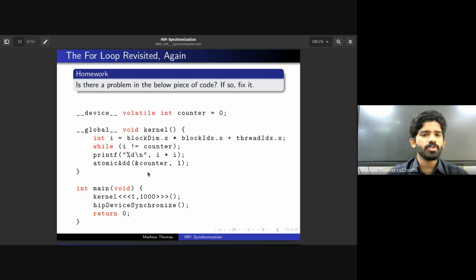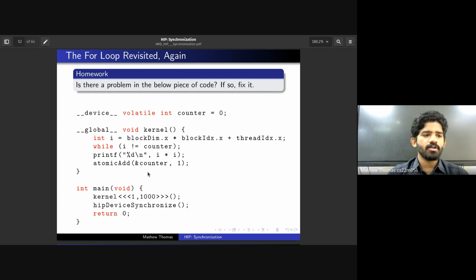So this is one solution that we can come up with, where we have a busy waiting case and we check the thread ID. If the thread ID is not equal to the counter, then we busy wait, and if it is equal to the counter, we proceed, print, and then atomically add to the counter.